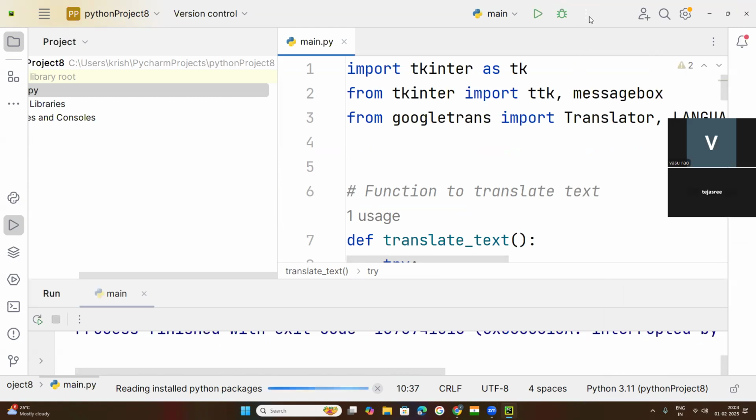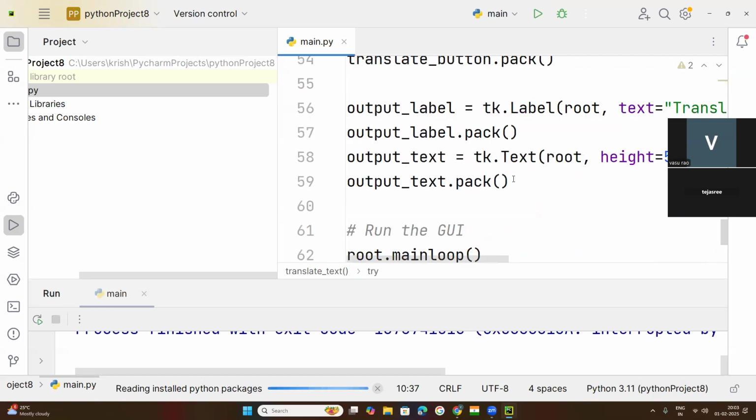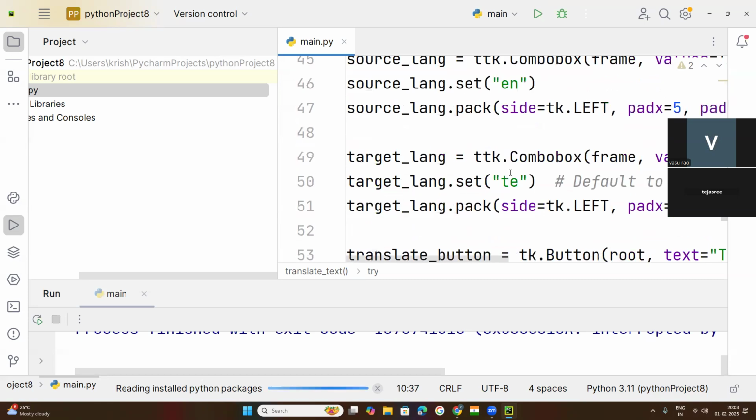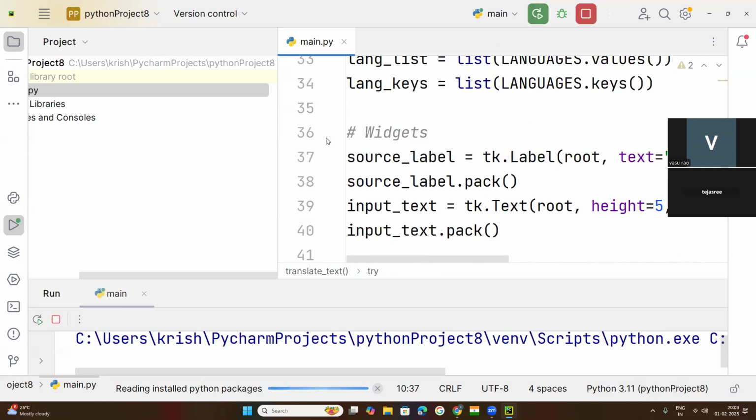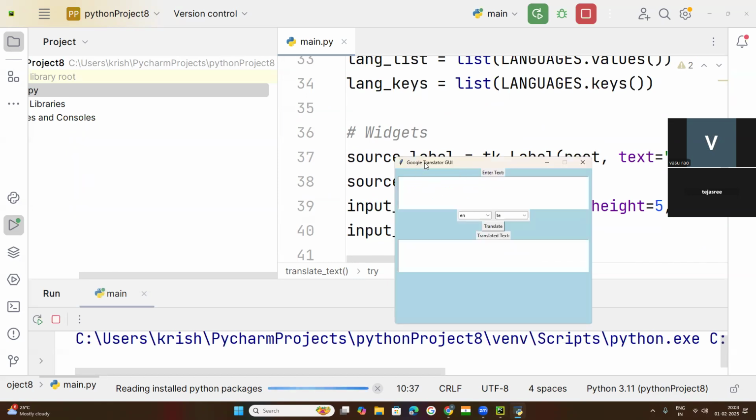Graphic user interface. Okay, the code, this much of code we have. We need to understand this code, line by line, and how this code is being executed to create this. This is the GUI based Google Translator. Graphic user interface means, generally what happens, character user interface, CUI based programming. CUI based programming means command based. No colorful environment like this.